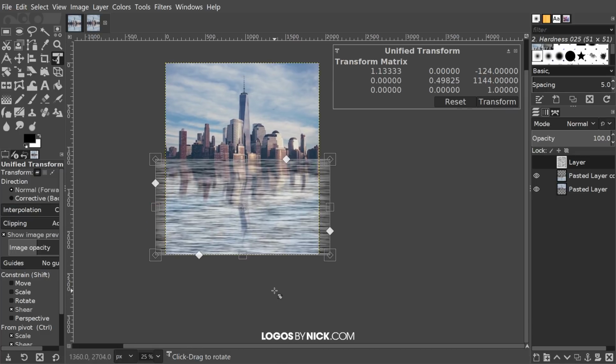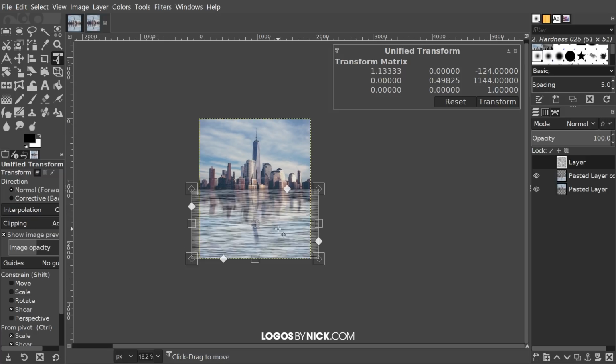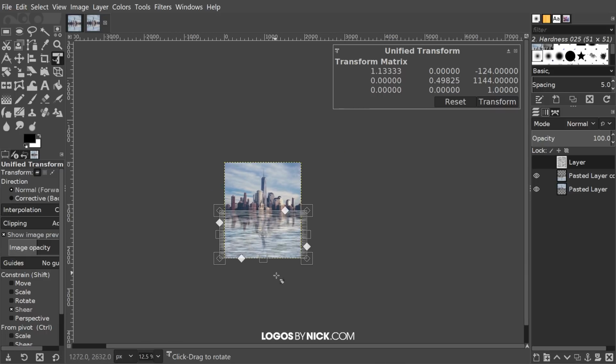And what I'm going to do now is this image that we just created is going to be used as sort of like a texture of rippling water. In order for it to be convincing, the ripples have to look larger as they're closer to us, as if we were holding the camera, and they have to look smaller as they're going away. So to do that, I'm going to alter the perspective of this a little bit. So let me zoom out some more. Again, to zoom out, I'm holding Control and rolling down the mouse wheel.